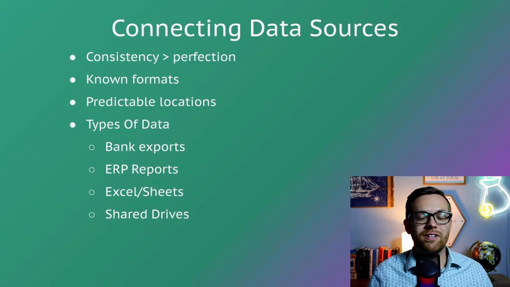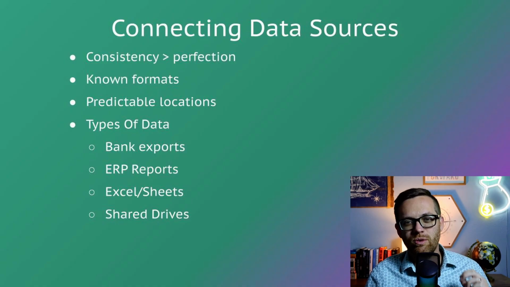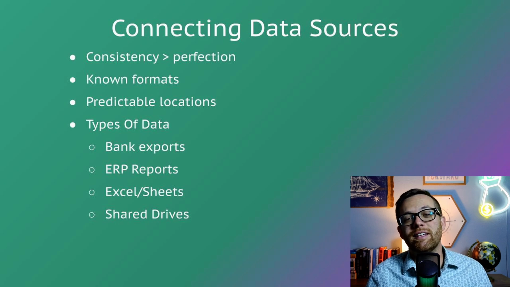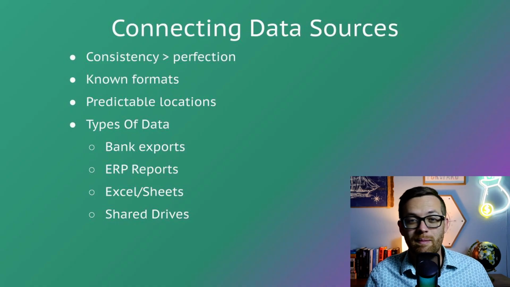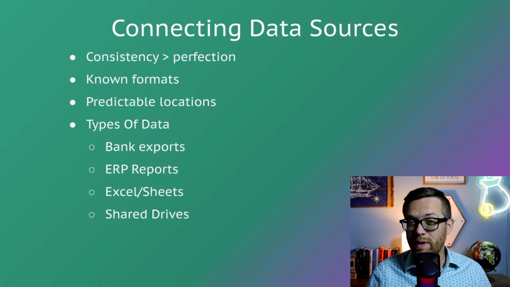Now, automation does not require perfect data. What it requires is predictable data. Treasury teams often wait for perfect integration, but that delays value. No-code automation is designed to work with the reality you already have. Bank exports are one of the easiest places to start. You have CSV files, Excel files, APIs, even PDFs in some cases. If the file shows up consistently, automation can usually read it consistently.